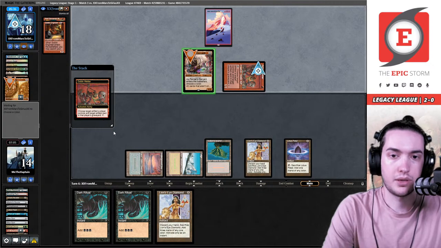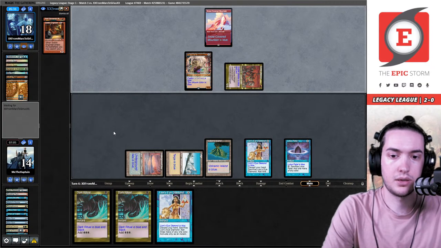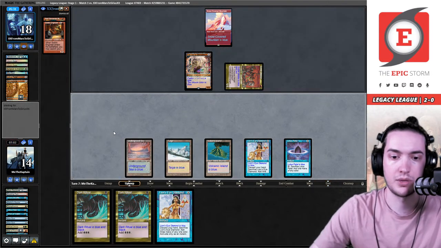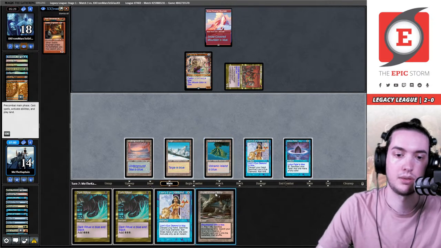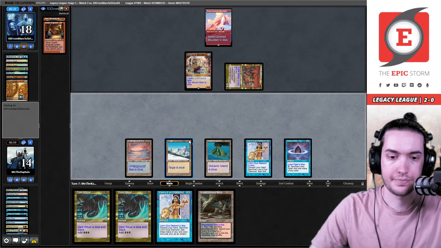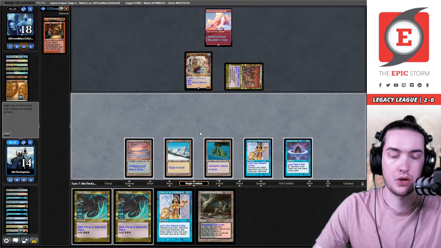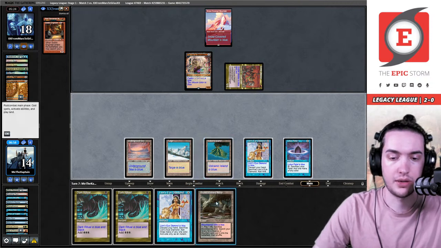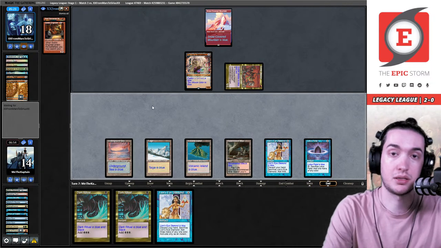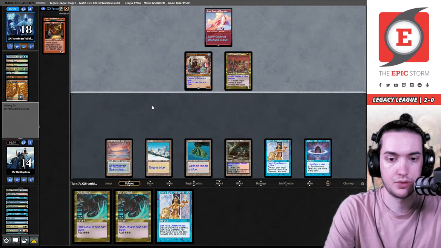Yeah, okay. They could have waited on that and kind of got me with it, because they have a Red Elemental Blast in their hand. Why not play out LED? Because it's an unknown card in my hand, and it might make them think about something else.